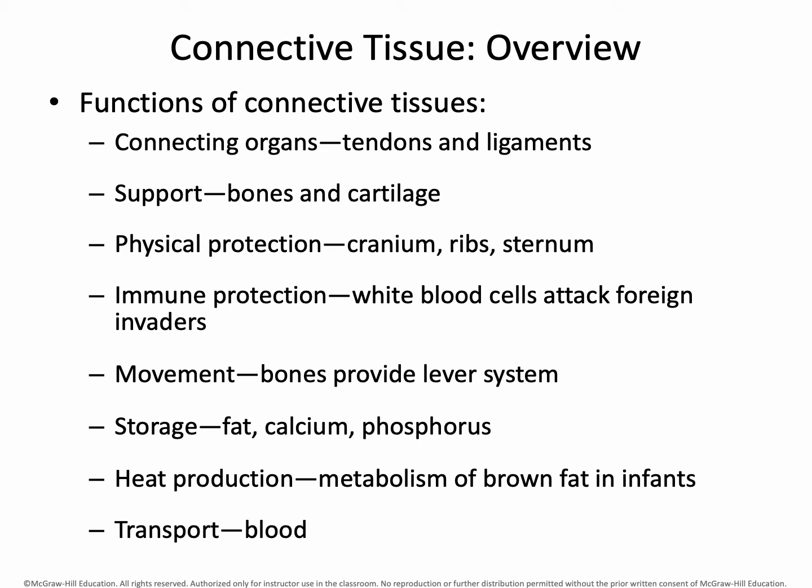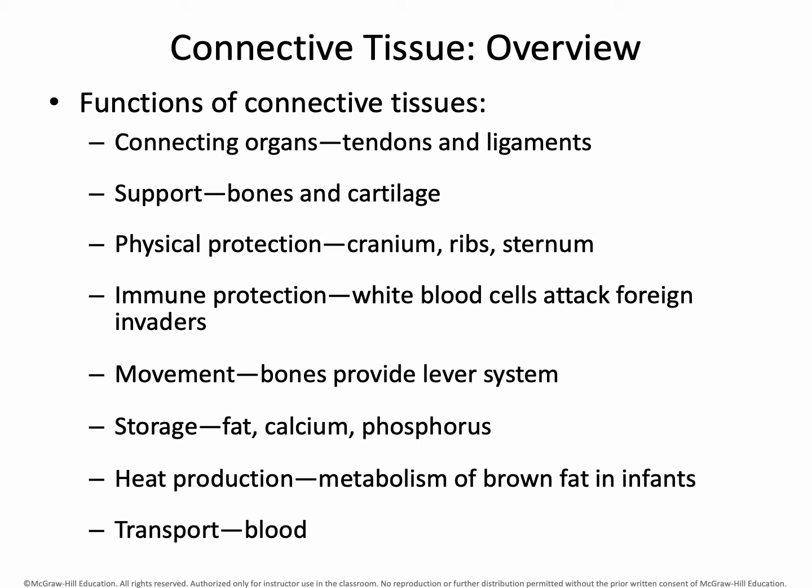When you think of functions of connective tissue, they vary widely, from support and holding things together, when you think of tendons, ligaments, bones, to immune protection, when you think of reticular tissue, which is found in the spleen and the lymph nodes, and again, storage of energy in adipose tissue.